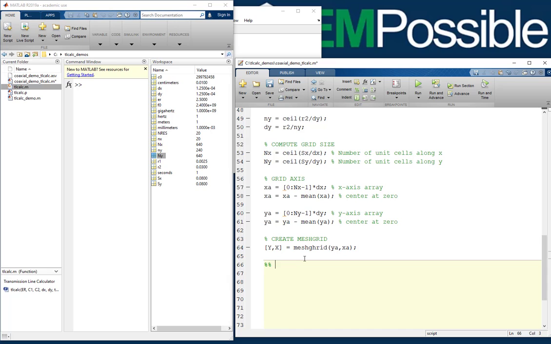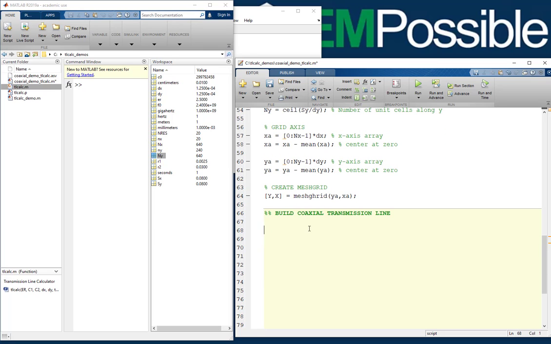Now it's time to build the coaxial transmission line. First, we will build our inner conductor. In this case it is conductor 1. And remember that the mesh grid Y and X is our canvas in which we can build different geometries by putting them as functions.